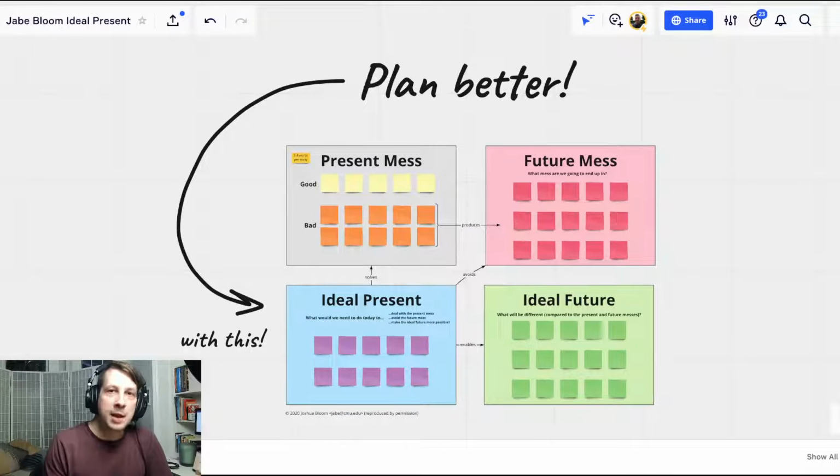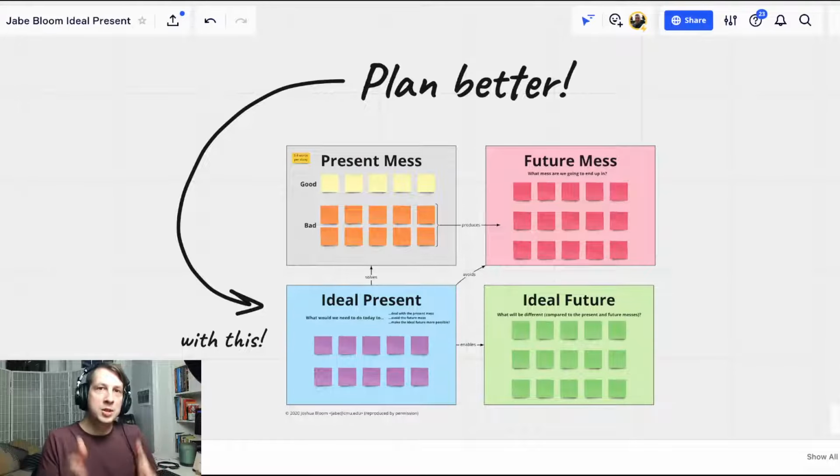Modern approaches to planning center on utopic escapism: imagining up an ideal future, working towards it, and then thrashing about when it doesn't come true. We blame poor outcomes on the strategy, the execution, or even the people. But there's another way to plan. Instead of betting on a far-off future, we can imagine an ideal present.